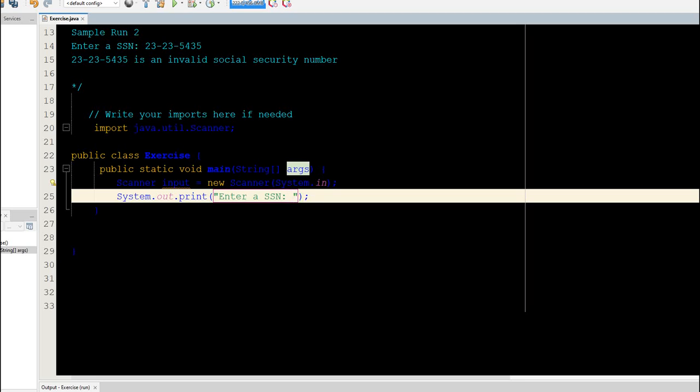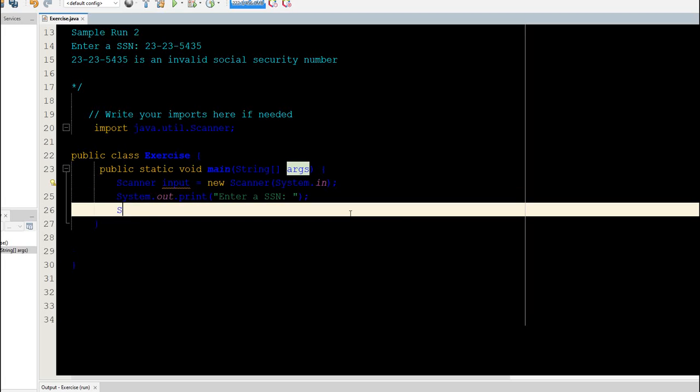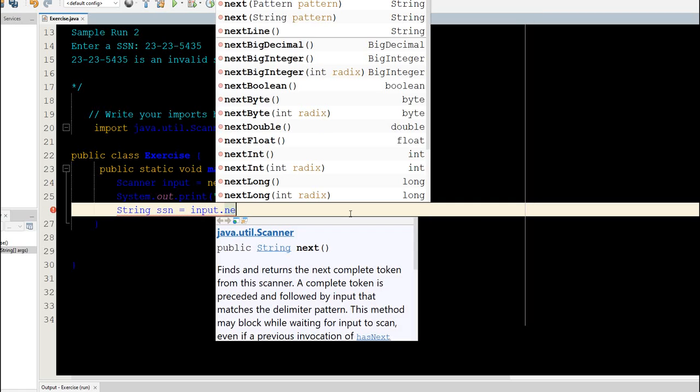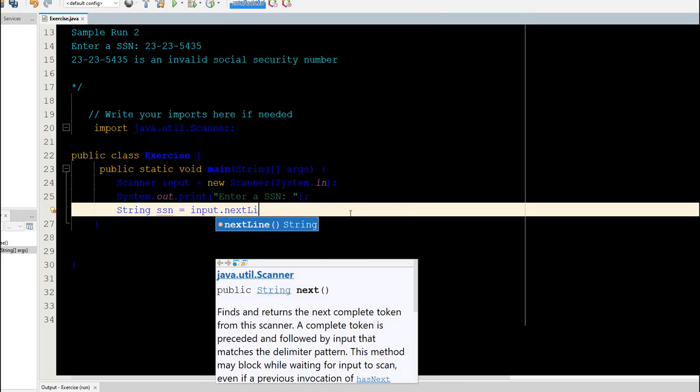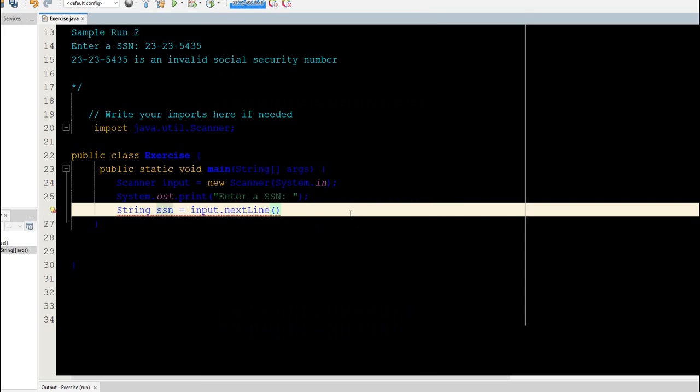And then we'll need to go String, because SSN is going to be a string. And let's go lowercase, and we'll do input. Remember, on a string, we use nextLine, N-E-X-T L-I-N-E, and then semicolon.